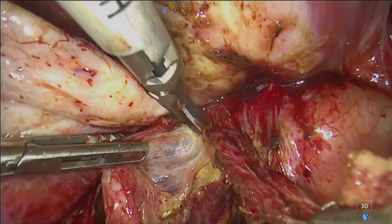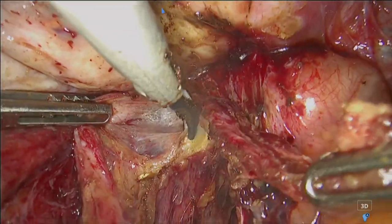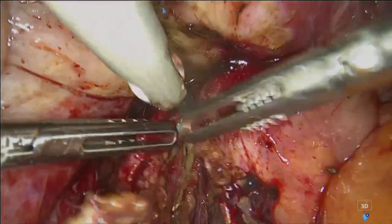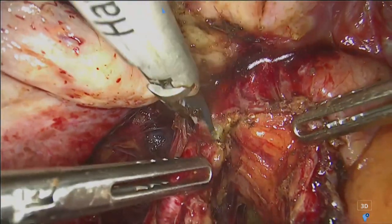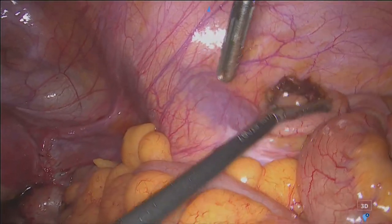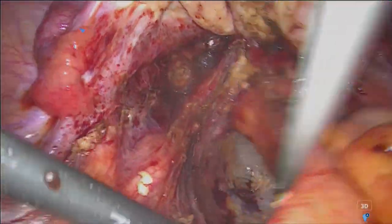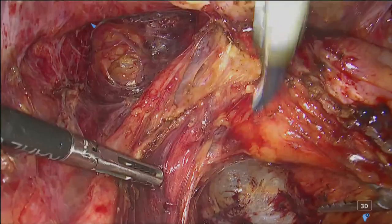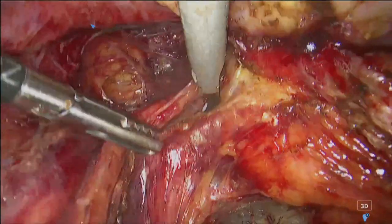The anatomy is very clear now. Soft tissue, no infiltration in this more lateral part. The nerve is down, and we can start to remove this first part of the nodule with the lateral infiltration. And this is the left periureteral nodule. And so, on the left, very good vision of all the neural part. You see from here the hypogastric nerves, the branch.